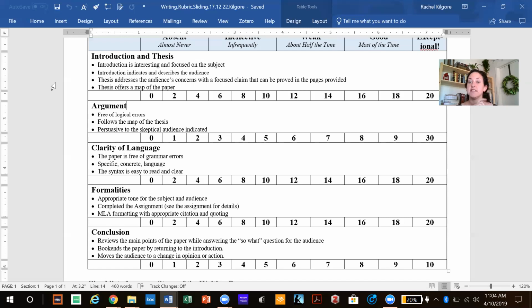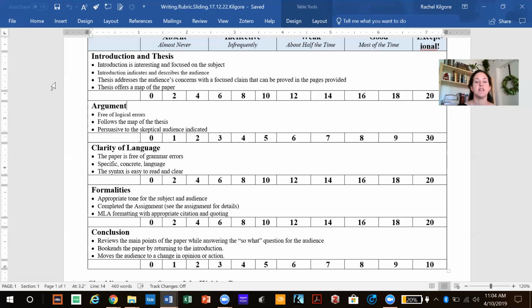And it's also a good idea to write to a slightly skeptical audience. So an audience that has to be persuaded of the main thing that you're arguing. That generally makes for better writing, because it will make you think about what kinds of things they need proven to them so that you can then prove them.